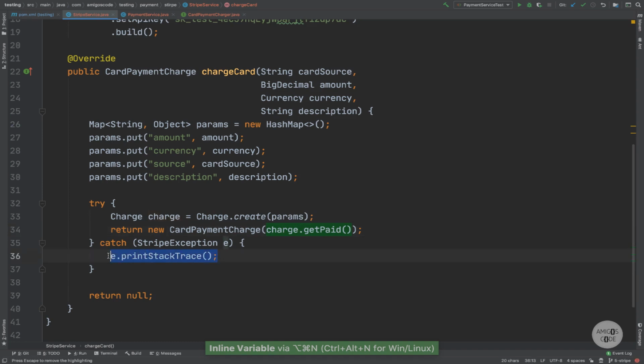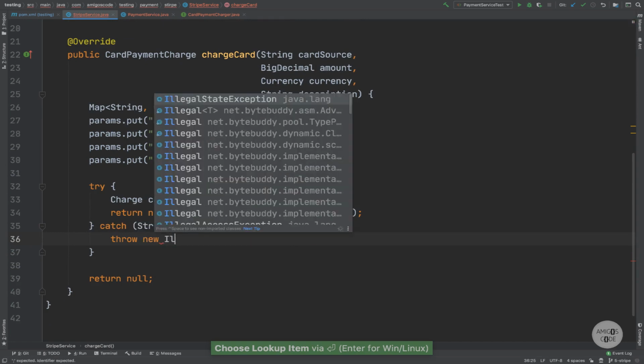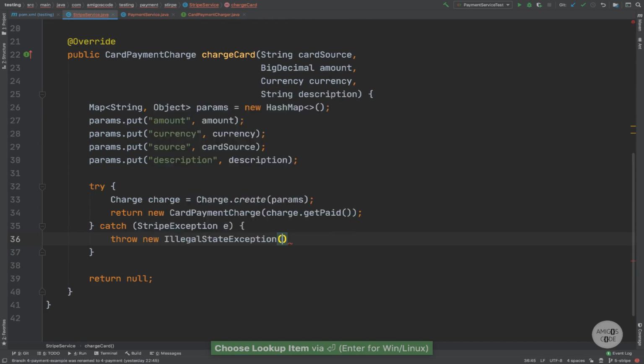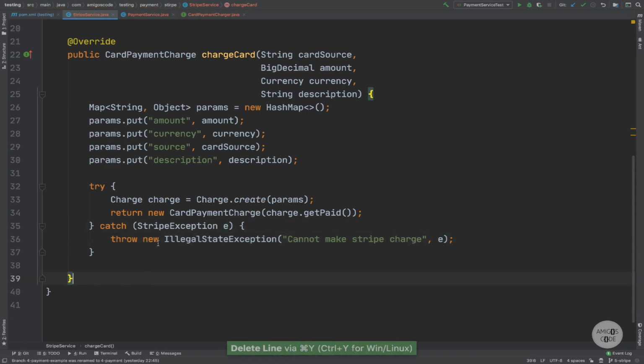And here we can simply throw an exception: throw new IllegalStateException, "Cannot make stripe charge", and simply pass e right here. This is the actual exception. Now we have to delete this return null. There we go.